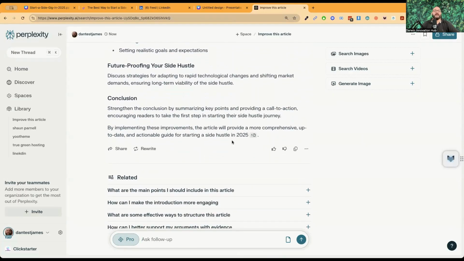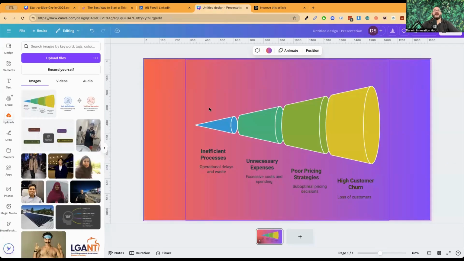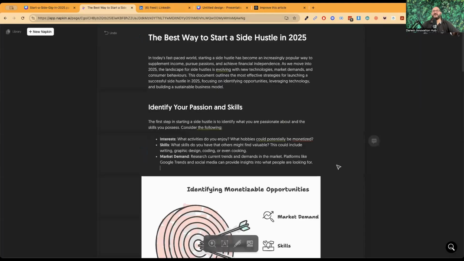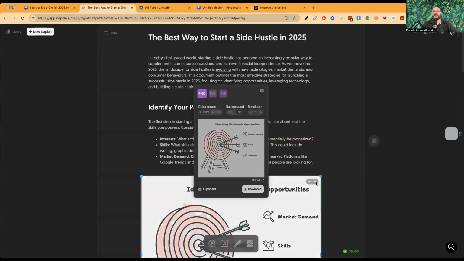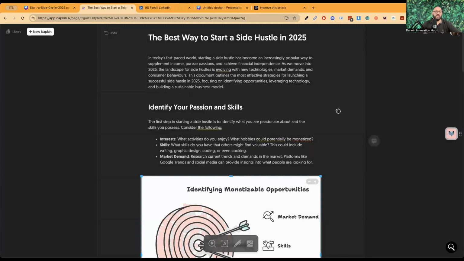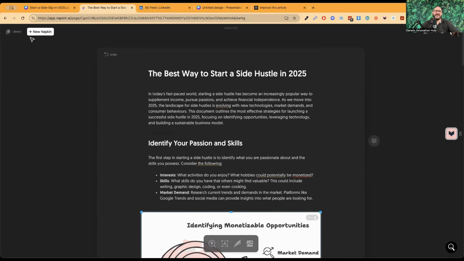You can do that. It won't obviously bring across those images, but you can always go back in and get those images from either Canva or within Napkin itself. So remember, I can take any of these images, click on here and download it, or clipboard it, and then import that into Word, Adobe, a website, anything you like. So that's pretty much as far as you go with that.